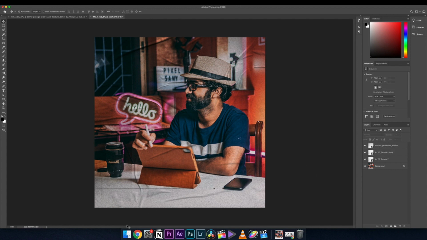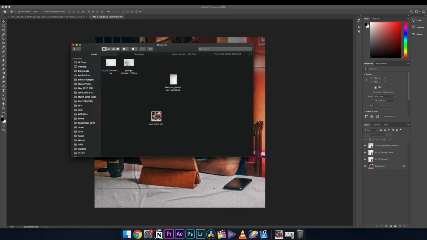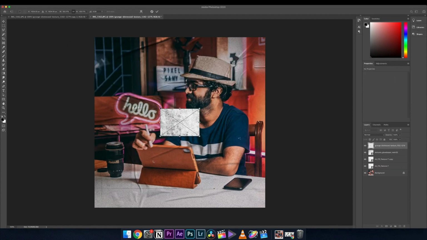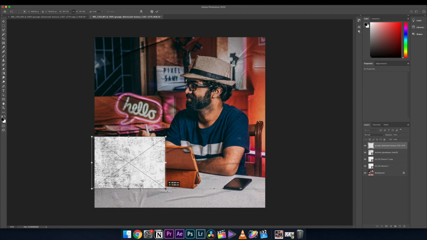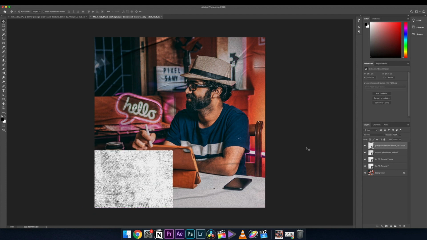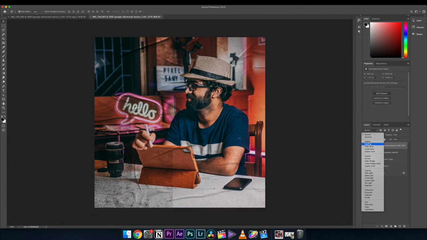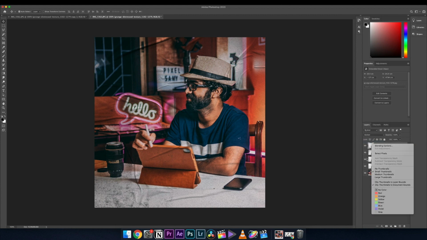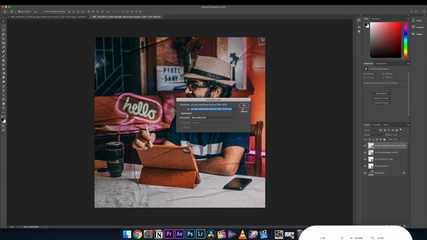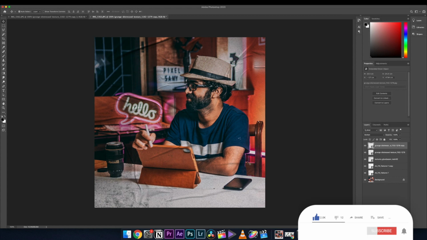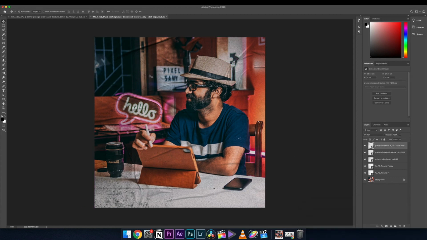After that, the third thing which I'm going to use is totally my own preference. This is basically a little bit of grunge filter which I'm going to use in some of the corners of the photo just to give it a little bit of added flair, and then change the blending mode to anything like multiply or screen or lighten or darken, whichever suits better. Just apply that and then copy this particular layer and paste it on different sides of the picture just to give it a little bit more added flair. It is totally my own personal preference.